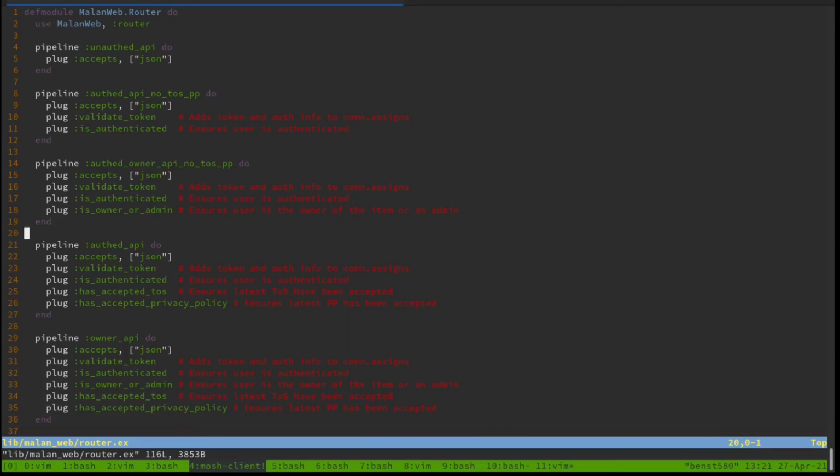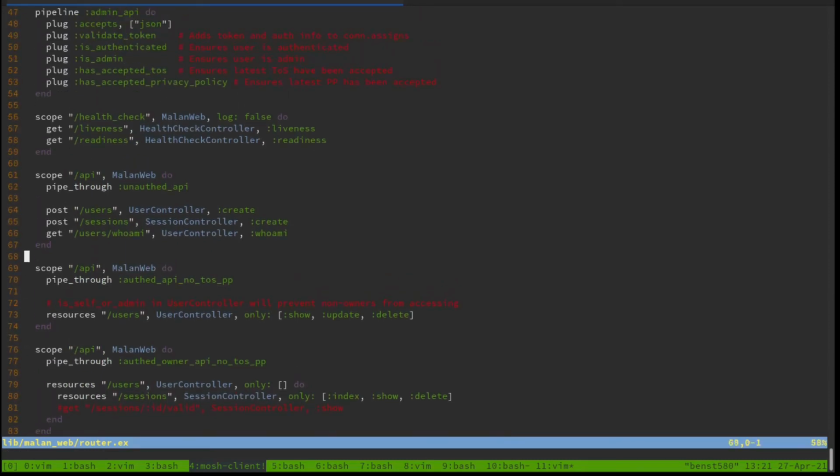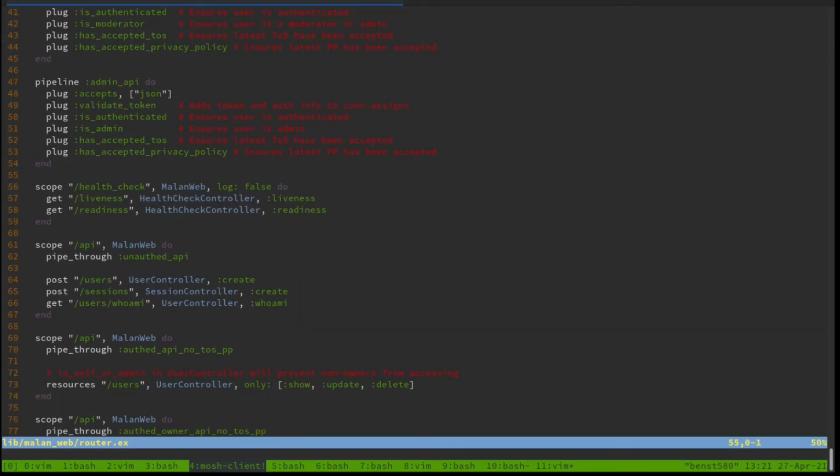So by the time it gets to the controller, we know that that is an authorized check, and that greatly simplifies our controller. Now, there are times when we can't really do that. There's either not enough information in the request or it's more complicated than that. So there are cases where it ends up not just happening here, but for the most part, the router here has a lot of that logic. So here's some of the endpoints. We've got a simple health check endpoint, which does not get piped through anything. That is for performance reasons, since these get called sometimes a dozen times per second, so they need to be very, very fast. So then we've got this scope.